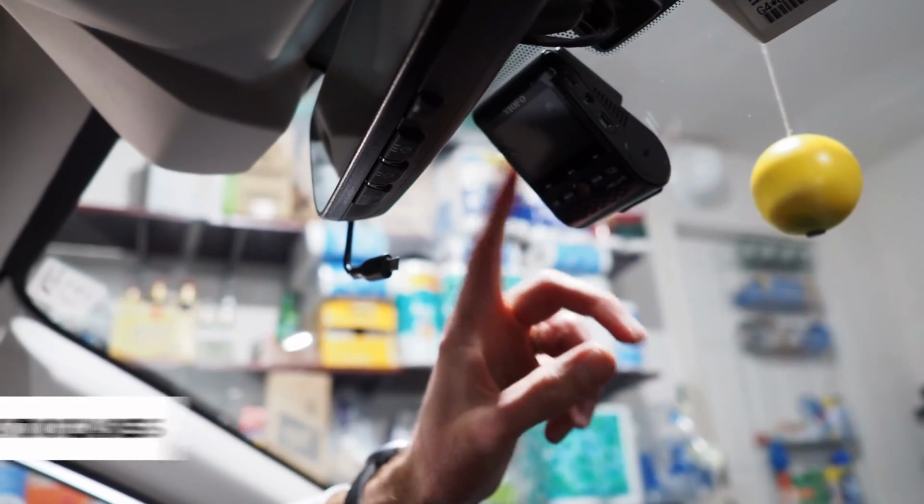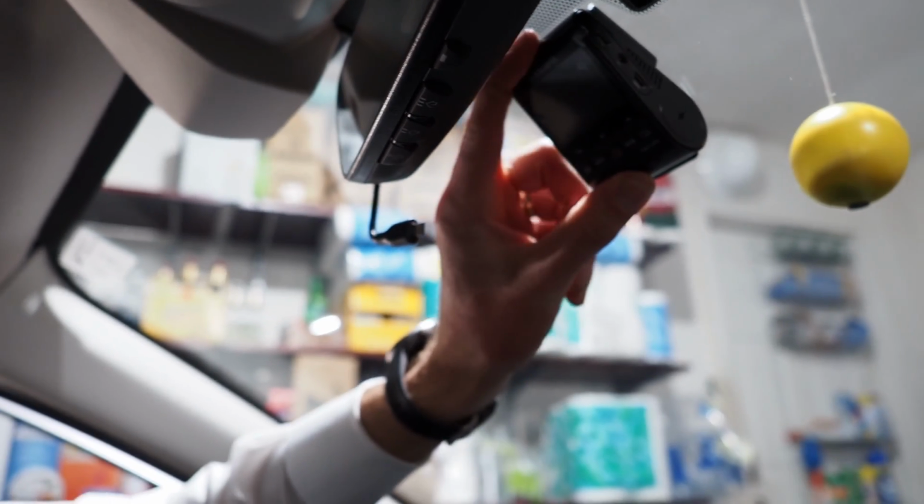You can see right here, I've got the dash cam now mounted to the windshield. All I did with this model, it's got the adhesive thing pre-installed. So all you have to do is you just peel off the little backer and you stick it up on the glass. It's as simple as that. So now the actual camera unit is installed. Then what we got to do is get power to it.